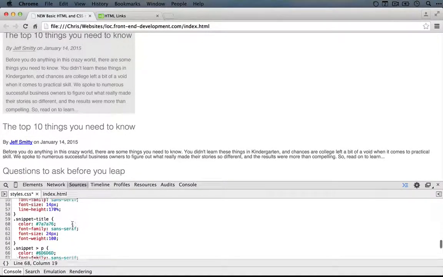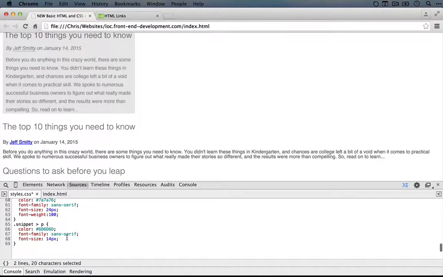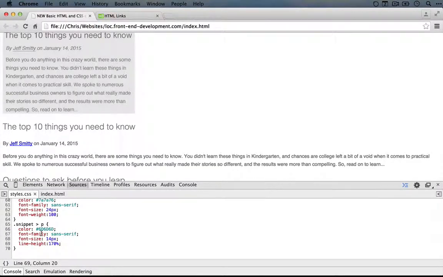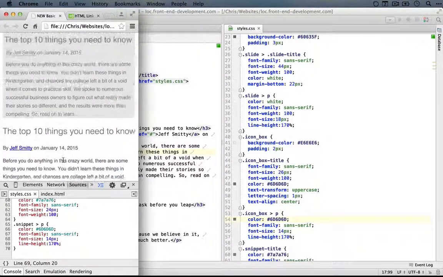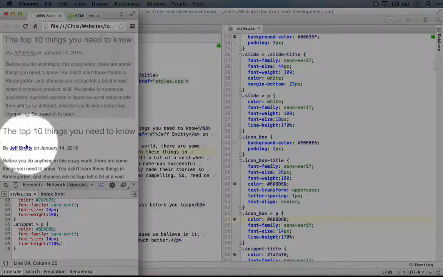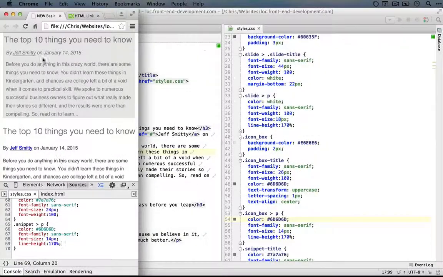Let's adjust the line height. I'm going to scroll up until we get another line height line here to copy. So it's at 170%. And let's reduce the size of the browser so we can see more lines here. So it looks like the last few things we need to do are adjust the spacing between the heading and the first paragraph. We need to change the color of the link, and then we need to italicize the full attribution line here. All right, let's start with the margin.